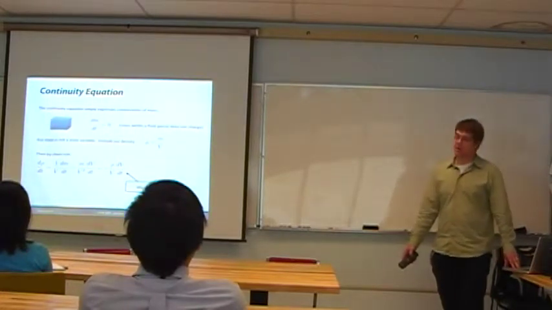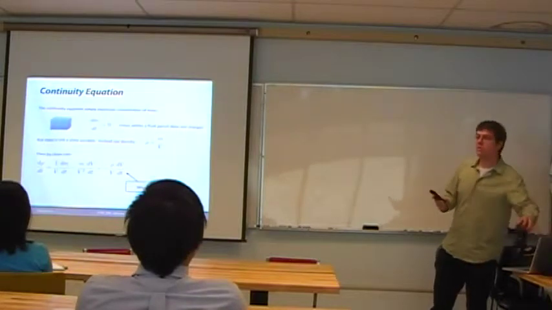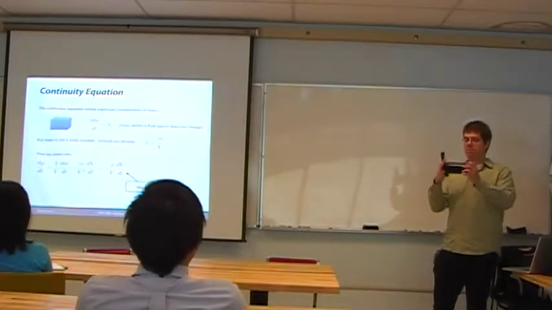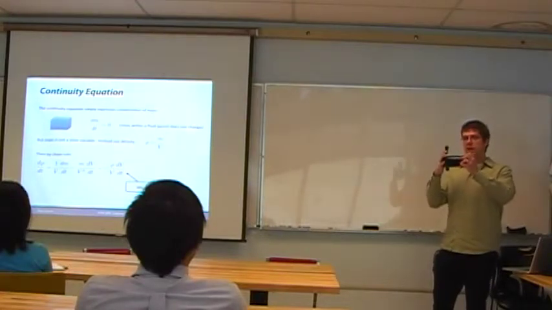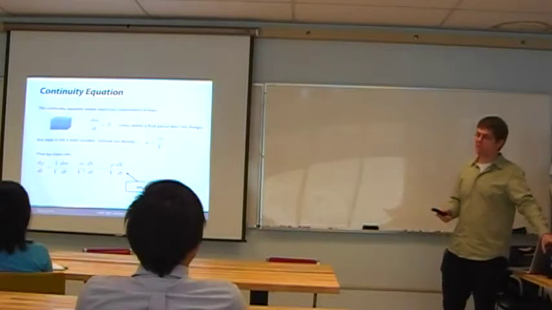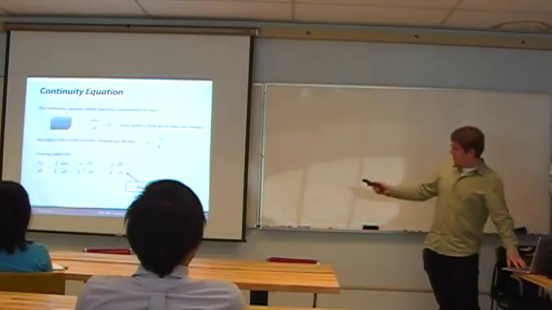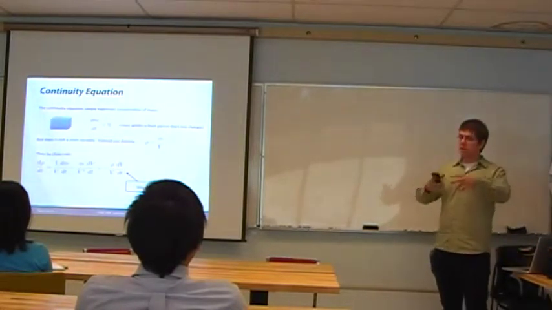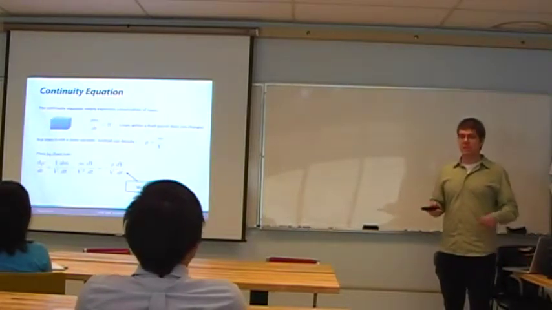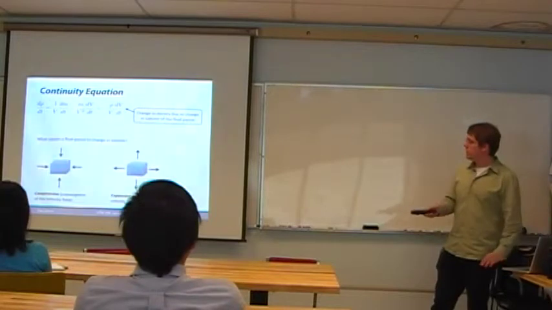Compression and expansion. So if we take our fluid parcel and I work really hard and I'm able to bend metal, this thing shrinks, the parcel is going to change, and we get a compressive effect. And if we have expansion, then we can cause the fluid parcel to expand in space.